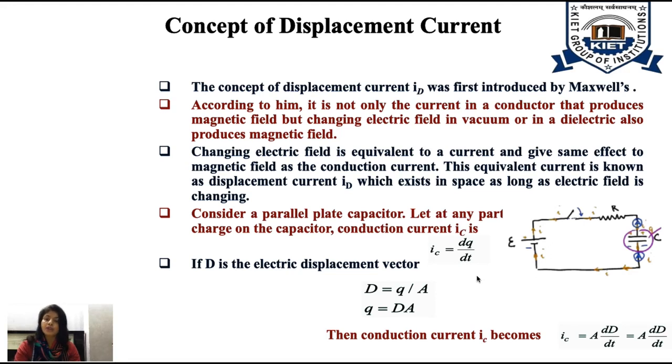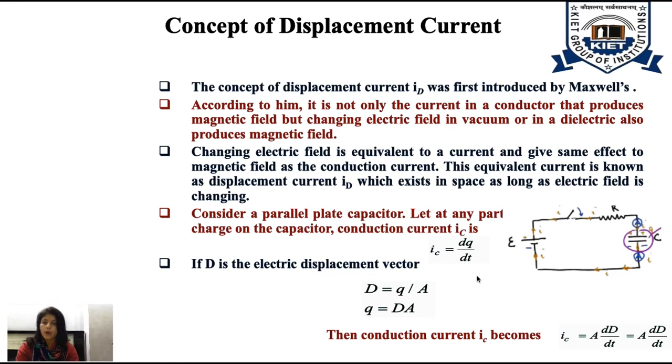To explain the concept of displacement current, Maxwell considered a series circuit, shown in the diagram, having a resistance, capacitor, battery, etc. When the current is flowing, the conduction current IC is the same for all cross sections in this series circuit. The conduction current IC is due to the flow of charges. After passing the resistance, IC will be the same. After passing the capacitor, IC will be the same.